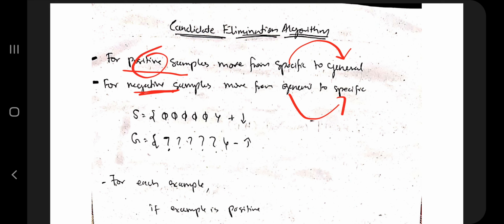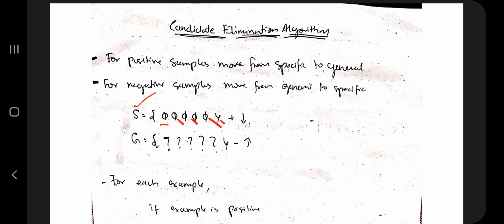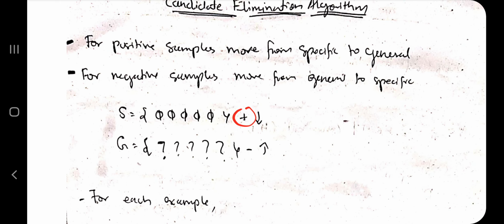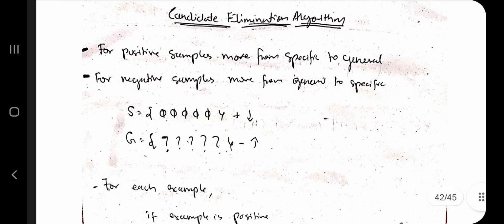Just imagine, if you see here positive and negative, if you got some nice gift, what will you do? You'll obviously become lenient, and you'll get trapped in the comfort zone, which is general. If you get some punishment, you'll obviously go to some specific thing and focus more on that. That is nothing but general to specific. Okay, now how is specific represented? Specific is represented by these null values. Null values is nothing but specific. When it is specific, at that time, if you get a positive, you'll be moving from specific to general. If you are already in general and you got a negative value, then you'll be moving from the general, which is question mark, to something specific, like for example dieting, right? So that's how we'll be using these two concepts.